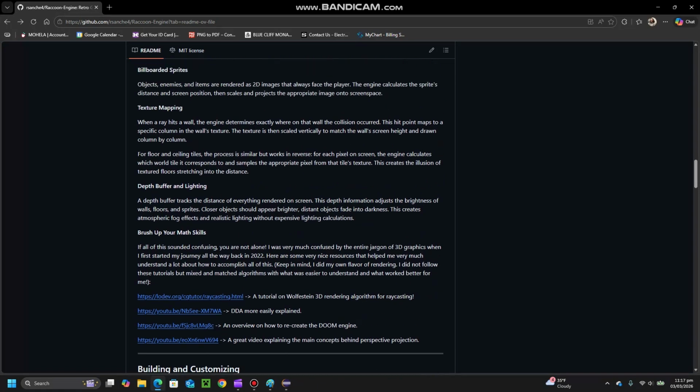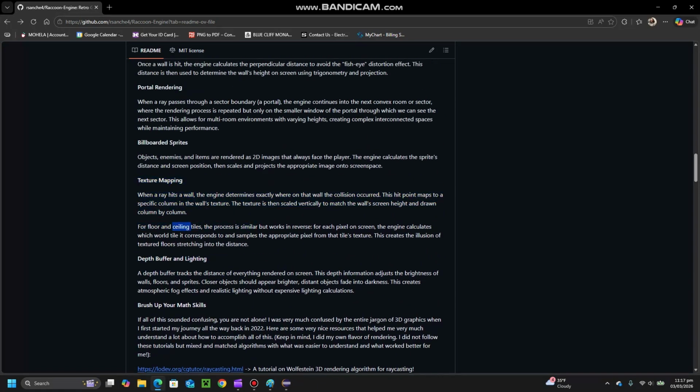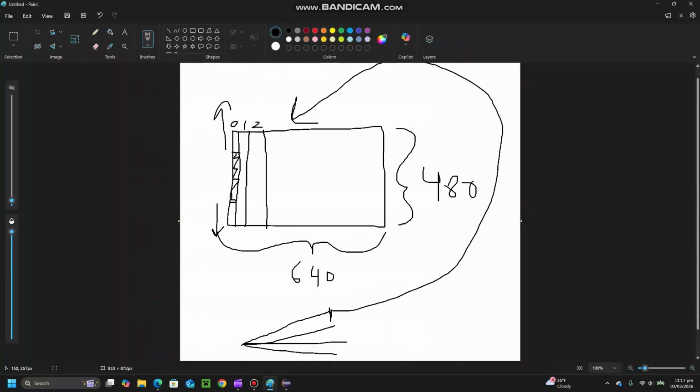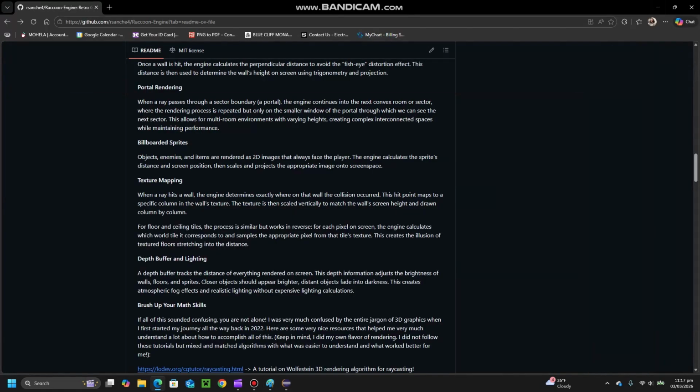Finally, you have a depth buffer. By the way, texture mapping here works really simply. You're dividing everything into columns the same way. So before, remember how we were doing the wall, right? Well, now imagine that I knew that this wall had this specific texture. Then I take this texture, take its size, scale it appropriately, and put that on the screen. So it looks where it should be.